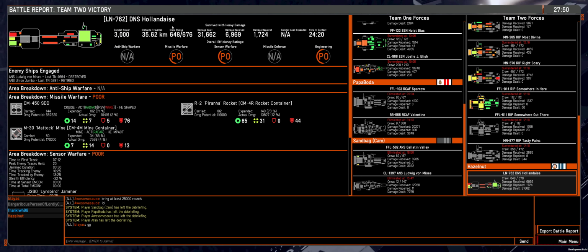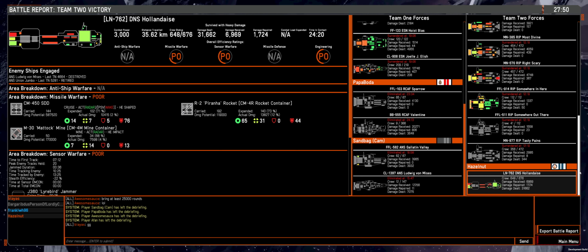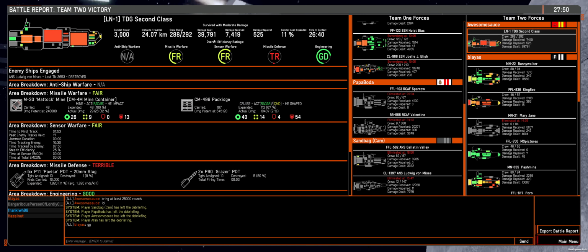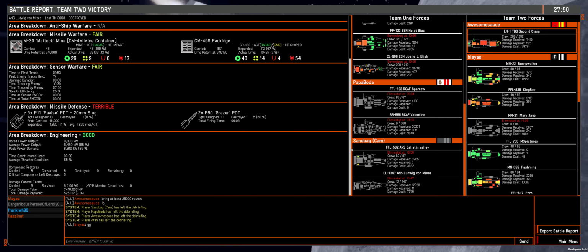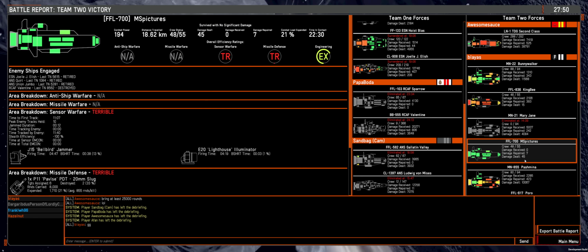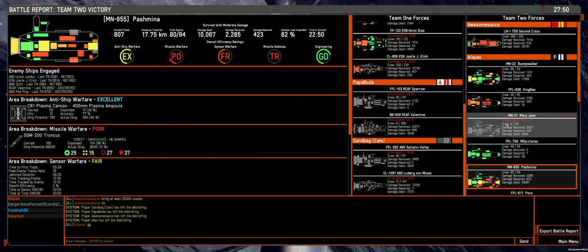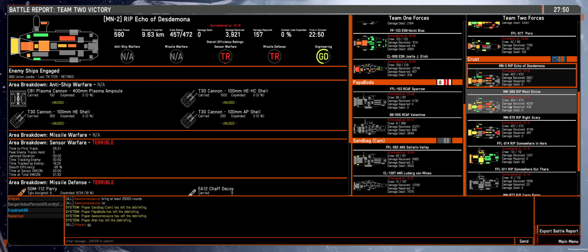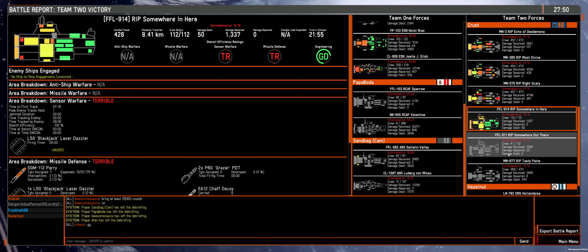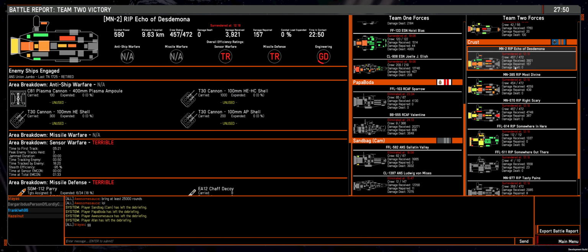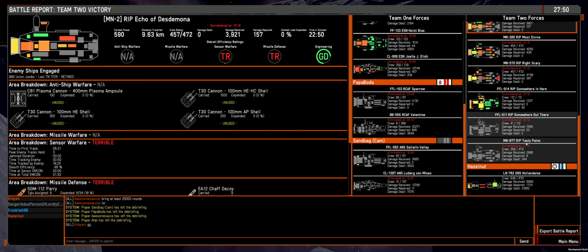The Hollandaise here, 31,000 damage, pretty good. Respectable. Respectable container fleet damage. 39,000 damage. These containers certainly pulled their weight in a way that this poor guy did not. He was here, he was participating. No, not this guy. This other guy. Just no damage on any of these ships. Real sad. They all got waxed by mines. Very unfortunate.